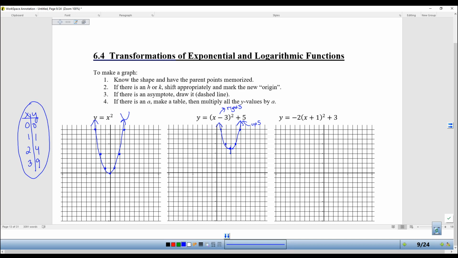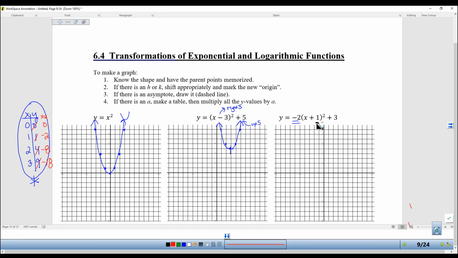It really saves you a lot of time to shift the origin first and then keep using these basic points. Now, if you have a number in front of it, that's going to change this table. So all you have to do is y is literally twice all these other things. So I can multiply it by 2: times 2, still 0, times 2 is 2, times 2 is 8. And we're not going to need this one. It's 18, which is too high. Oh, actually, it's negative 2. So times negative 2, we'll make these all negative.